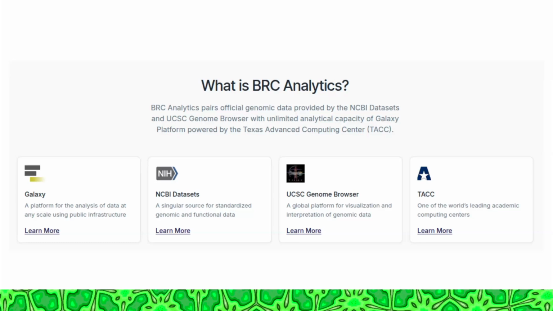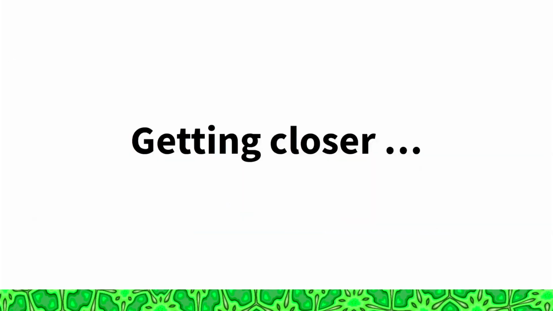And so that infrastructure is cloud-based, but it's a public cloud. It's a cloud which is provided by the Texas Advanced Computing Center, and it's a part of a larger ACCESS consortium, which is essentially a constellation of large supercomputing centers in the US. So it's a cloud, but it's a free public cloud, which is designed specifically for scientific inquiry. And it's a very large and robust resource on which you can do complex analysis.